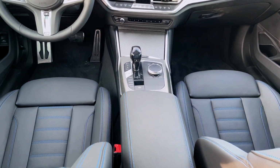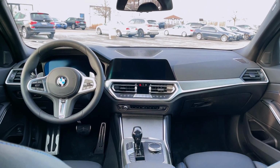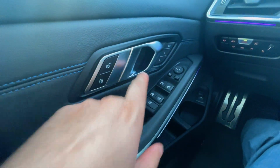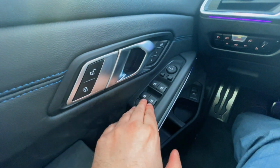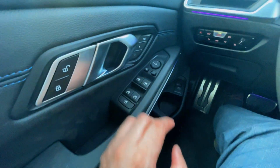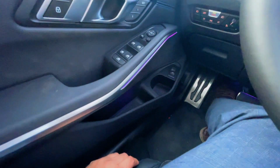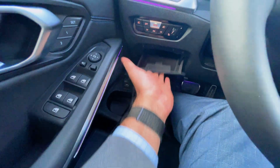Alright, there's the front. Very nice. So let me hop in the front seat and give you a better view. So making our way to the interior of the vehicle, I'm just going to show off the driver door. With the driver door, you have your locks, you got your door handle over here, customizable seats for 2 different settings, automatic windows with the child lock on the back. You can fold the mirrors in, and then you have down here your switch to open and close your trunk. We got a little bit of storage, and you're seeing the ambient lighting down there, and a little bit of storage down there too.